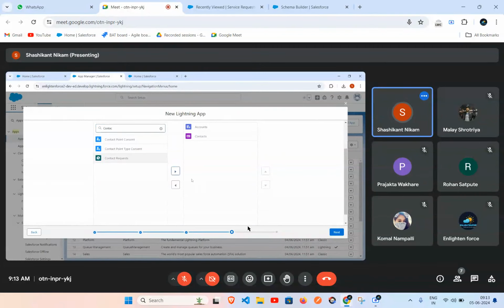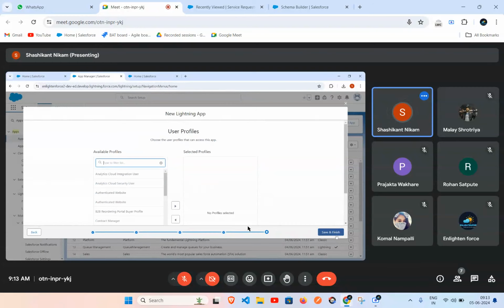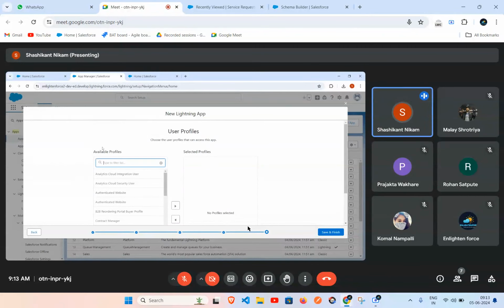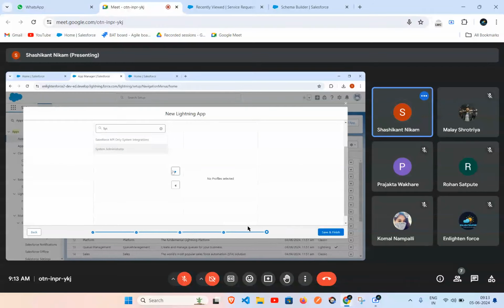I'll select contact. I click on next, and the option is to select a profile for which this app is visible, or for which the access is given for this tab or application. For this org, I am the system admin, so I'm choosing the system admin profile.